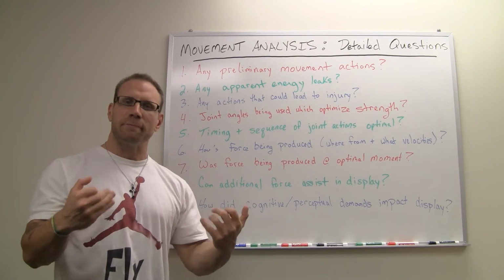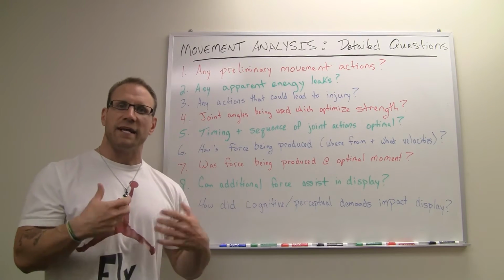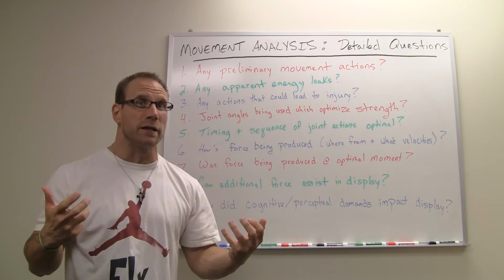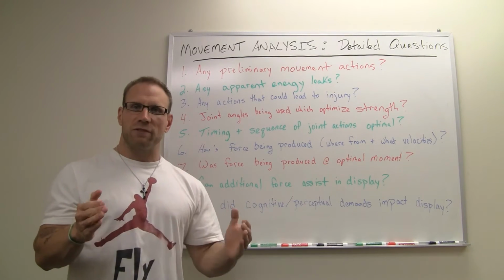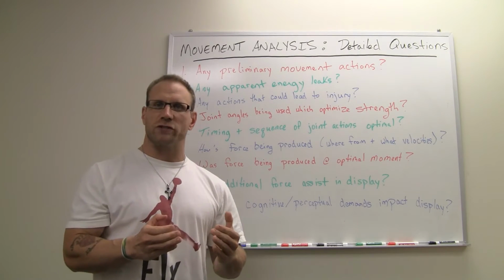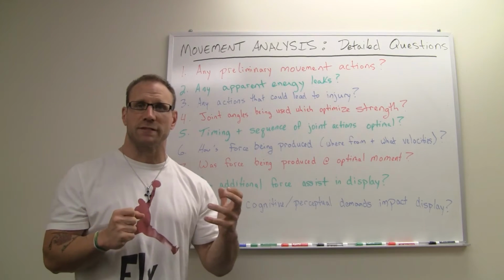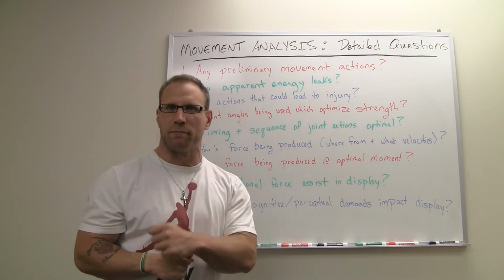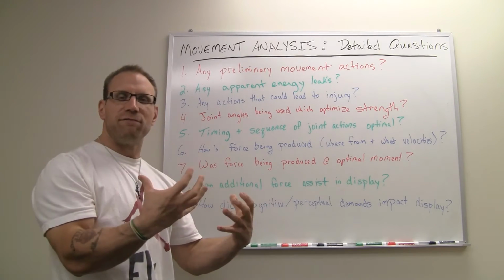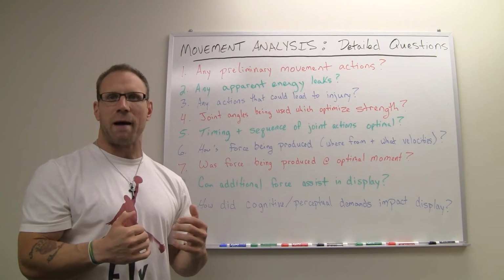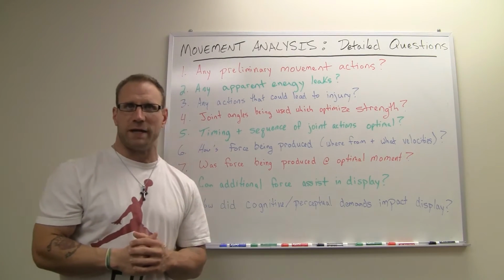It's going to tell us if the input of the athlete is matching the output that we're seeing displayed. We're going to see ideas of balance, mobility, and stability. We're also going to see exactly what's contributing beyond the athlete's base of support, as well as his or her center of gravity and the control of it, as well as force characteristics such as eccentric versus concentric, force absorption versus force development, or absorption versus exertion. So some of these ideas are going to unfold as we pull back the layers of that movement optimization model and ask ourselves very detailed questions regarding the analysis of that movement taking place.